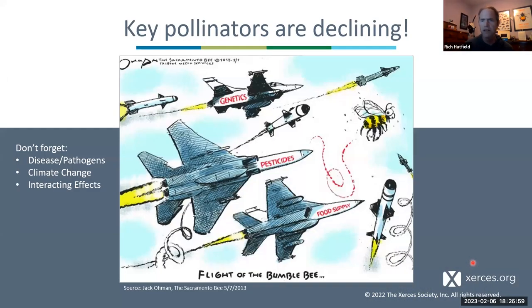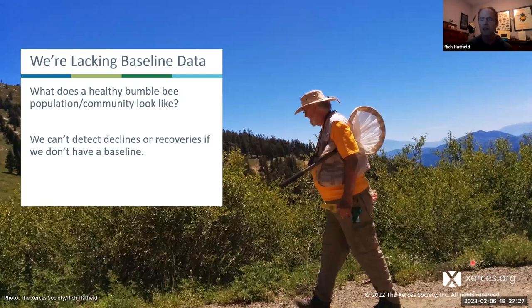We know that key pollinators, including bumblebees, are declining. Several species have been proposed for endangered species listing, including 4 species that have been proposed for California endangered species listing. So there are a lot of species that are imperiled. There are a lot of threats on the landscape, and we need to do a better job of learning where these animals are in the landscape so we can enact on-the-ground conservation actions to help protect them and reverse those declines.